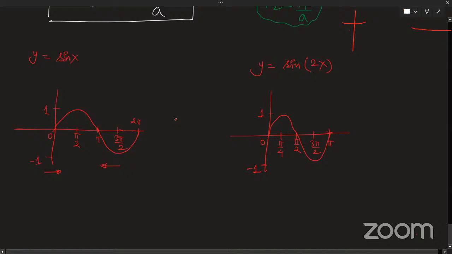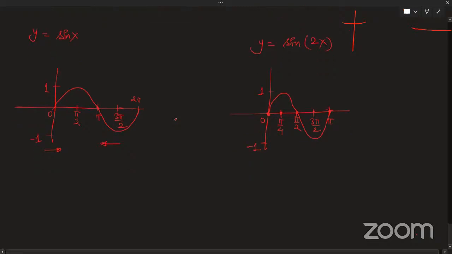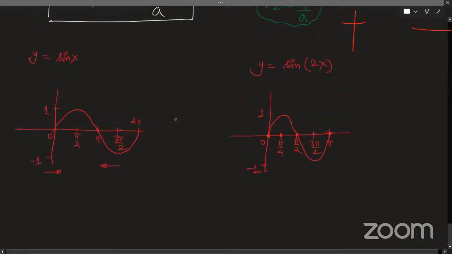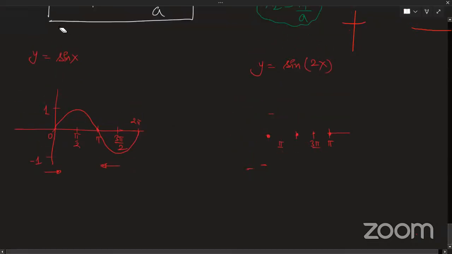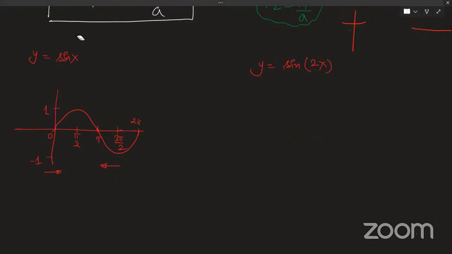So you can see the difference over here, right? My x coordinates are just being divided by 2. Okay, it has shrunk, it has grown thinner. Earlier it was taking huge space. I should maybe draw it on the same scale to show it to you. Wait a second, I'll draw it on the same scale.